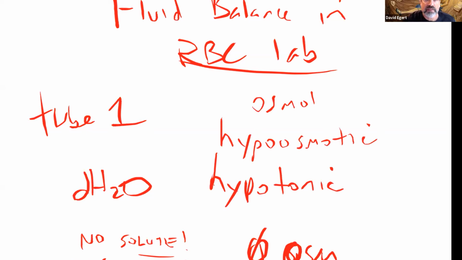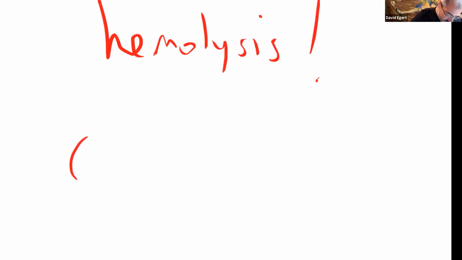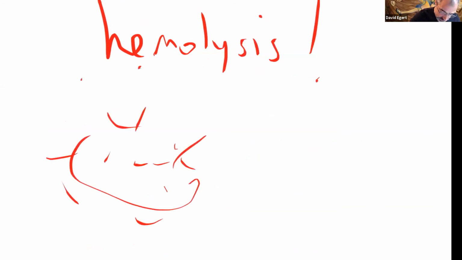Hypotonic with a vengeance. If you're a plant cell, you can deal with it because you've got a cell wall that pushes back and holds, made of cellulose. It's the turgor of a plant, how plants stay stiff and grow up tall. But if you are an animal cell, you are in trouble. What happens to an animal red blood cell if you put it in distilled water? Lysis. You get what we call hemolysis. The hemoglobin just goes into solution.